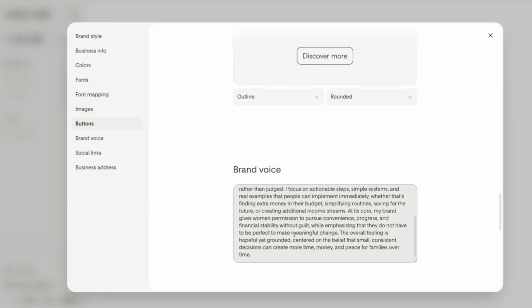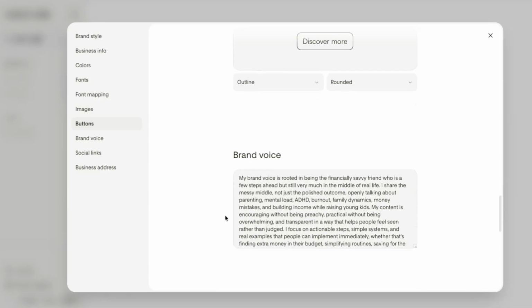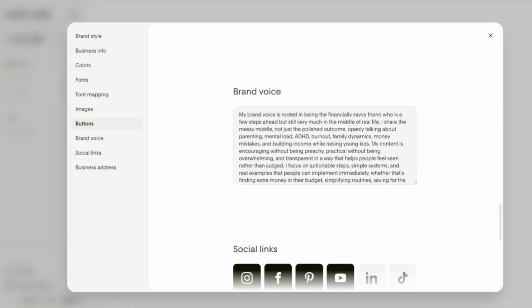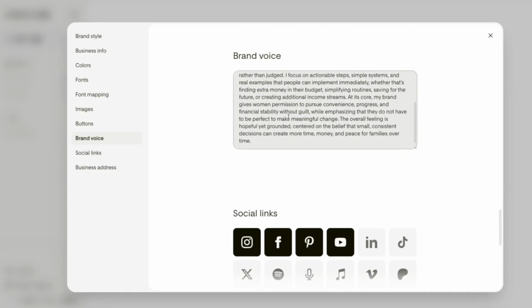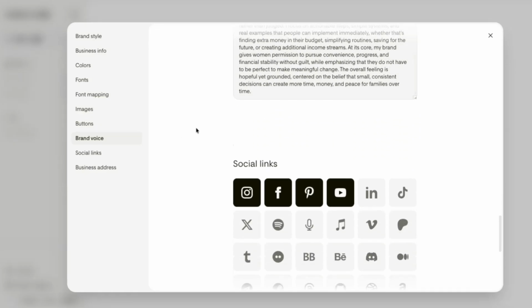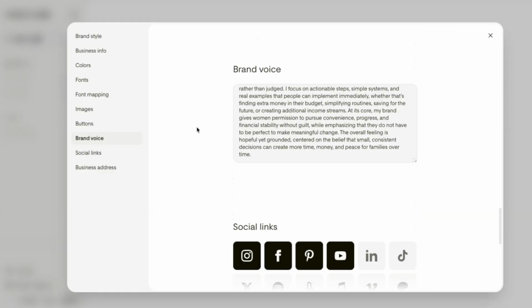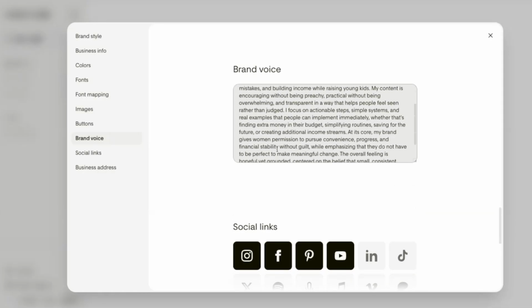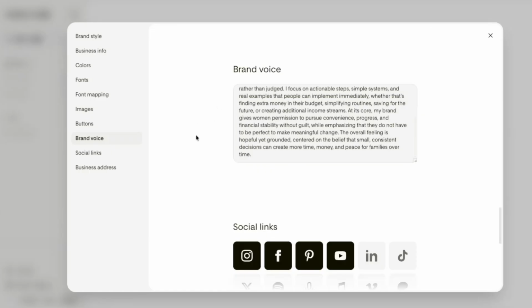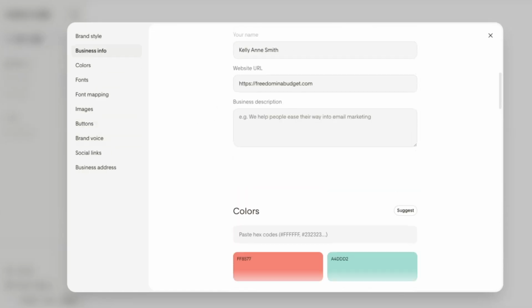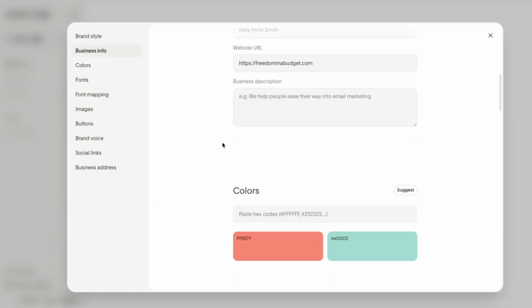You can add in your brand voice. And this is something that's really important to do so that this AI model knows how to talk. It knows your brand voice, different things like that, what you like to focus on. If you like to talk to more millennials or Gen Z or Gen X or boomers, whatever you like to talk to and the different things that you like to say, you can add it to your brand voice and then also into your business description. So it gets an idea of the type of people that you help. As you can see, I still need to do this as well.